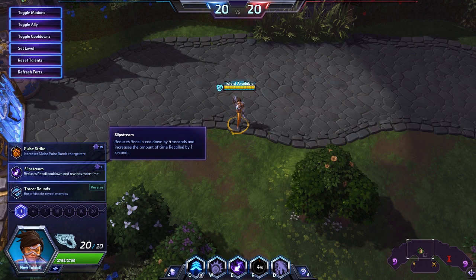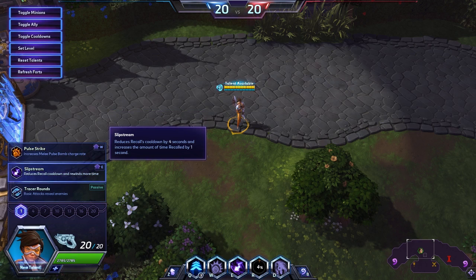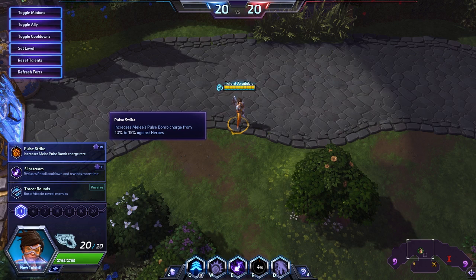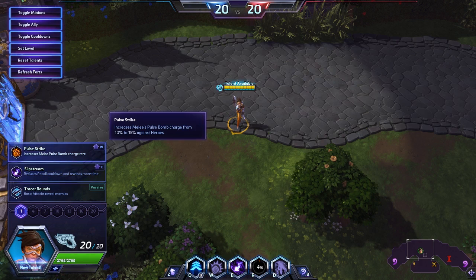But that said, I do probably favor Slipstream and Pulse Strike a bit more. I like Pulse Strike a lot more when we're winning. I like Slipstream a lot more when we're losing. It's very difficult to decide which that's going to be at level 1, so use your own discretion and your own play style. For this purposes, I'm going to take Pulse Strike.